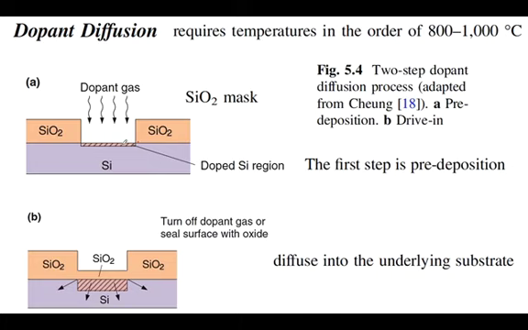Now in the second stage, you have to heat it. After you deposit these dopant atoms, you heat it to something like 800 to 1000 degrees centigrade. Now when you heat them, the atoms that you have deposited diffuse into the silicon, right? It's a random deposition of the atoms. Now these atoms diffuse into the silicon, replace the silicon atoms from their crystalline position and sit there. Right? So that is what is done.